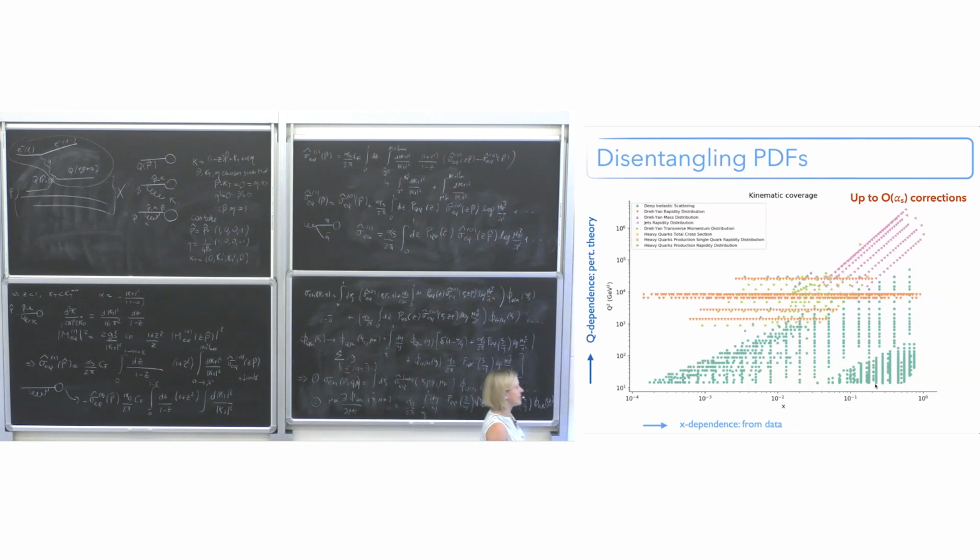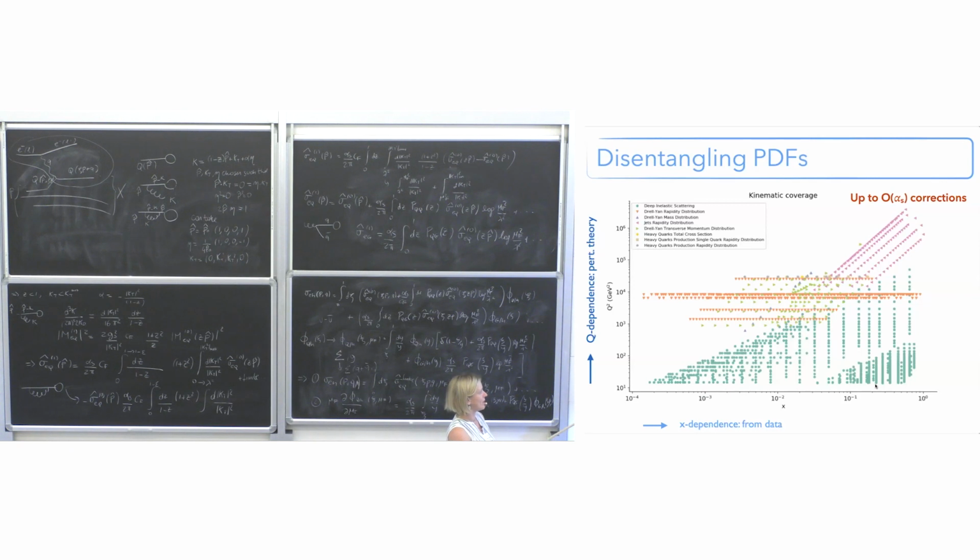So here you see basically the leading order kinematic, which is the kind of Bjorken X in the case of DIS, or then I show you explicitly what it is in the case of hadronic processes, okay? So this is the X that is constrained into the leading order kinematics by a given process, okay? And here you see the scale of the experiment.